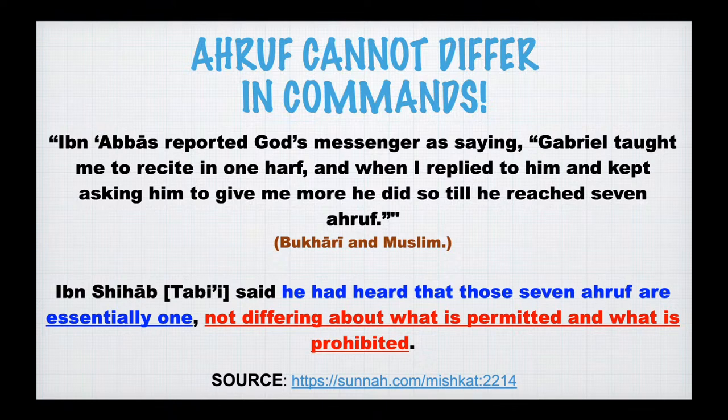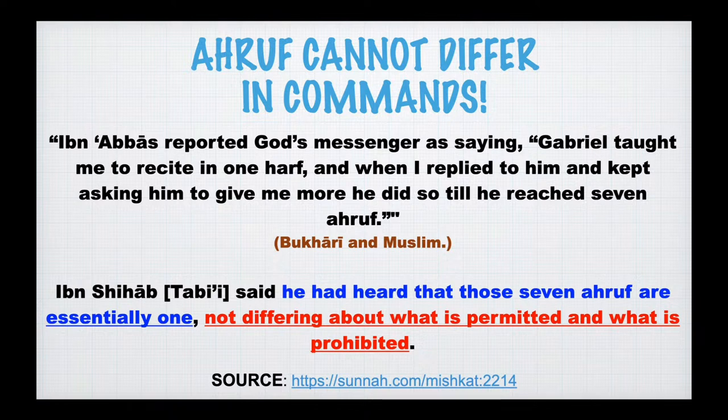Yeah. His full name is Ibn Shihab al-Zuhri. Ahmad ibn Hanbal said that his isnads are the strongest and the most authentic that he has seen, actually. So he's the strongest narrator of hadith. I think he narrated over 2,000 hadith or something like that. Yeah, correct. So this is what he says.